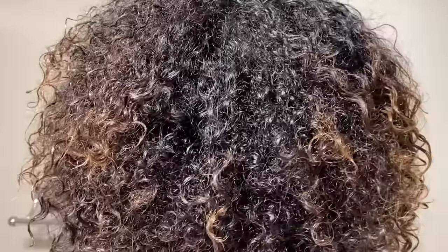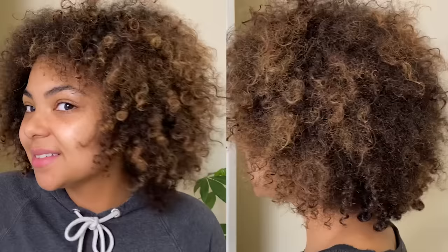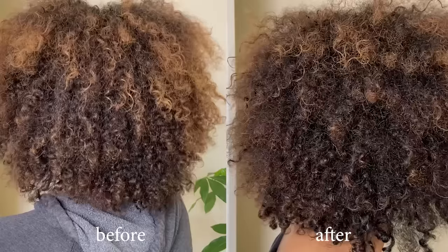But yeah, this is what it looked like when it was still wet, freshly out of the shower. And then here's what it looked like after it dried. So these were the final results after 5 days of applying flaxseed gel to my hair. And I was actually surprised that these were the results, because I feel like my hair, if anything, might look worse than it did at the beginning. It just looks so dry and like no curl definition at all.